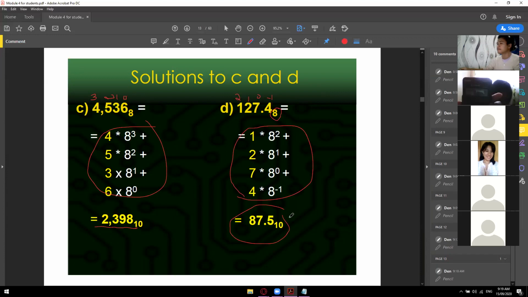87.5 base 10. So, kapag sa paper, pag hiningi ko tong sagot nyo, wag nyo kakalimutang ilagay yung base 10. That's an indicator that you have already converted this binary or octal to decimal. Okay, pero kapag sa Canvas na, pag nagpa-quiz na ako, you don't need to put the base anymore. Okay, so magkakamali lang kayo pag nilagay nyo pa yung base. Just simply put 87.5 or 2,398. And then also do not include the comma. Okay, so just 2398 kapag magsasagot kayo kung sakali. Okay?